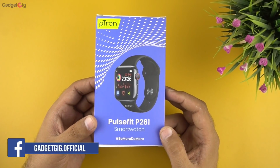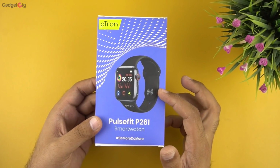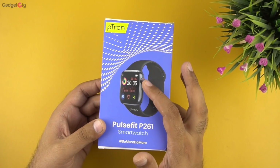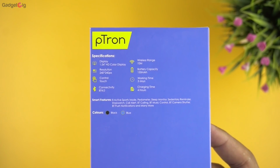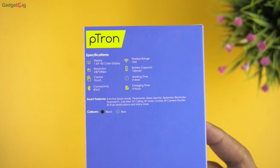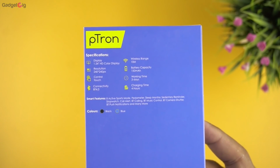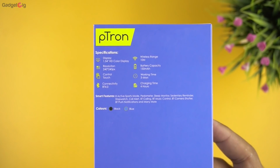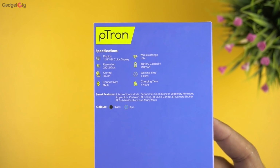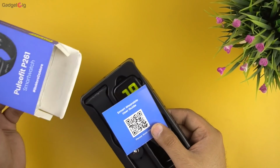I'm actually very excited to check out this watch. So here is the box. In the front of the box we have the picture of the smartwatch and the model name Pulsefit P261. At the back we have some key features such as 1.54-inch color touch display. You get the 150 mAh battery in this smartwatch, which will give you 3 days of battery backup. This smartwatch is available in two colors, black and blue, and the one we have here is the black variant. Now let's open the box and show you the content.